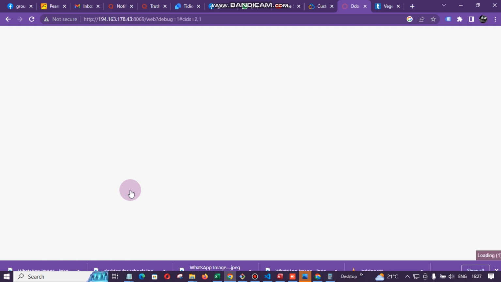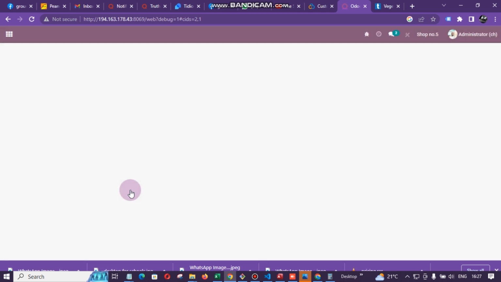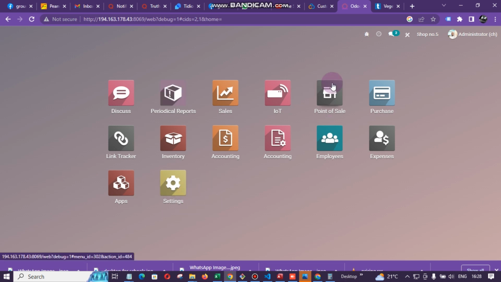So you can also add these users without activating developer mode, but it will not give you more options or more rights to select for the users. So you need to activate developer mode. This icon will show you that when you see this icon, it means you are in developer mode. So we can now proceed to adding our users.